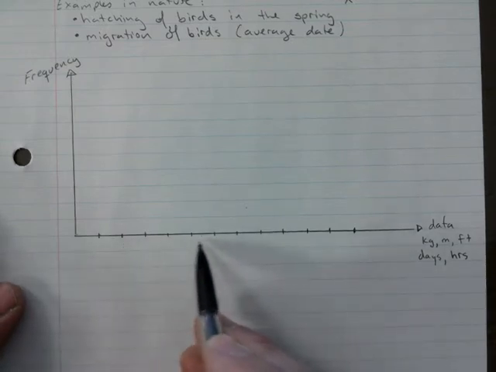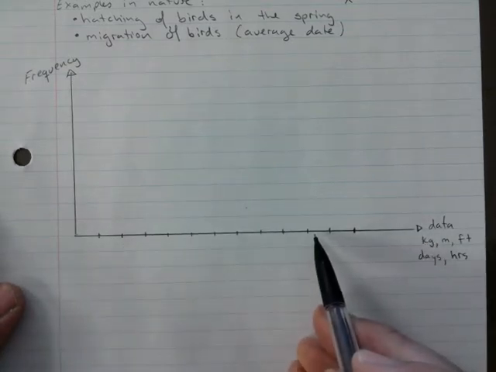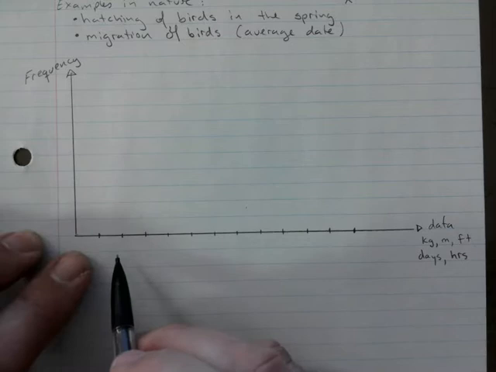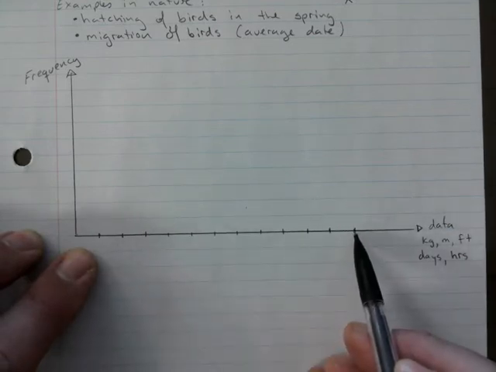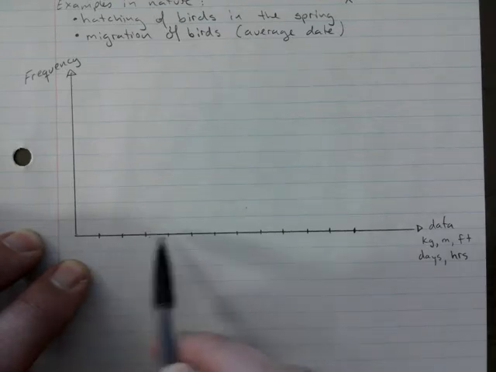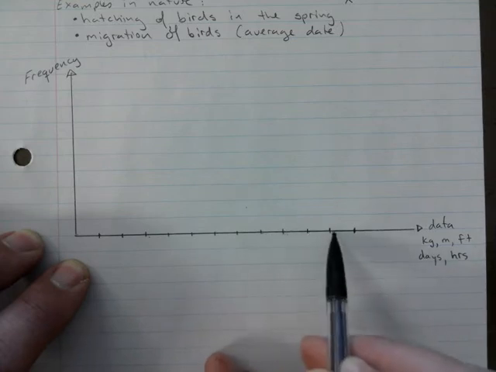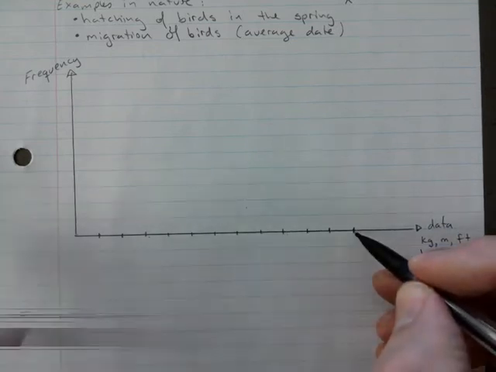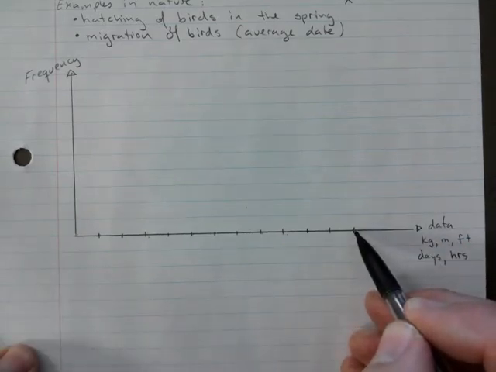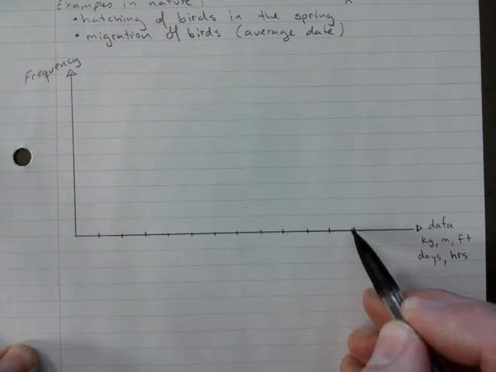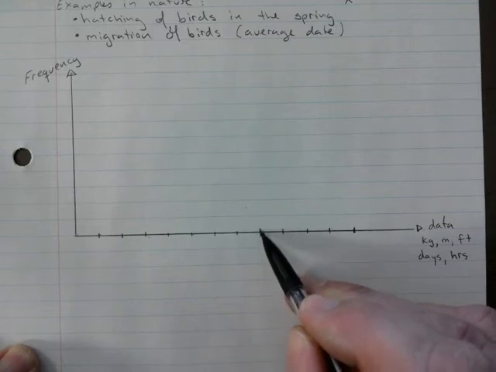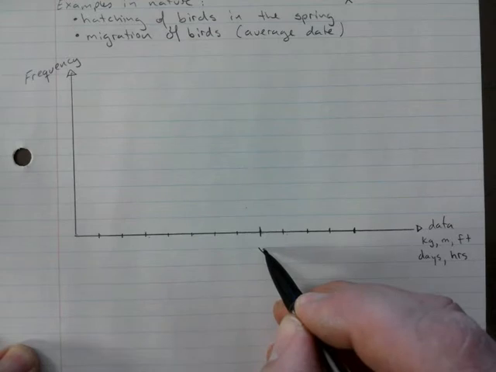At some point along the x-axis, we have what we call our average. Like that's where most of the data is going to be clustered around. So I'm going to count from this end. If you have 12 marks, I was just going to double check because I want you to have the same as me. So 1, 2, 3, 4, 5, 6, 7, 8, 9, 10, 11, 12. If you have 12 marks, I want you to start from the very right side here. So you go back 1, 2, 3, 4. We're going to make this our average in this case. So you put that average there.